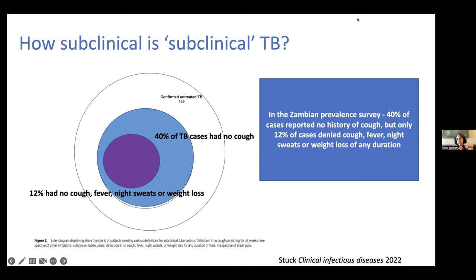In the South African prevalence survey, they asked people who participated, do you have any symptoms? And in those who had TB, have you gone to a doctor, a GP, or a clinic for your symptoms in the last 6 months? The vast majority of people had not sought out healthcare at all. So whether or not these people truly are completely asymptomatic, whatever they're feeling doesn't reach a threshold for them to seek out care.